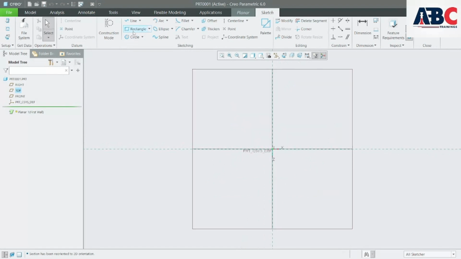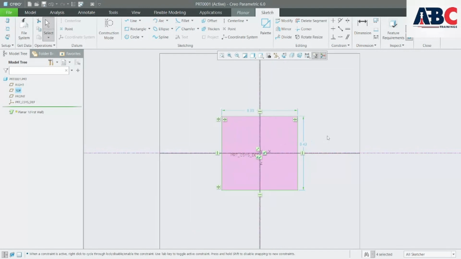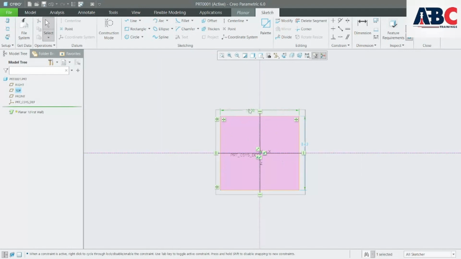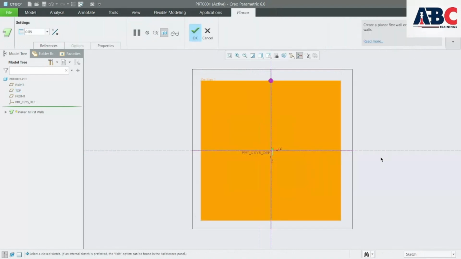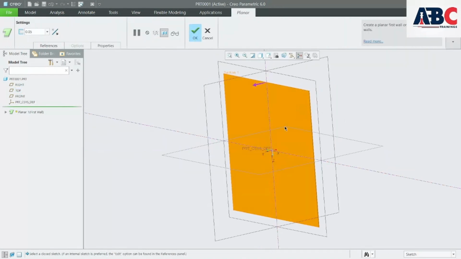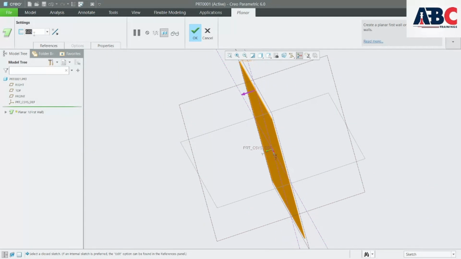In sketch view, first of all let's give a center line. It's a good habit to always use the center line. Now let's draw one rectangle. For dimensions, because we have given the center line, this part is symmetric. Click on 10 to change the dimension. Now see, the sheet is created with thickness 0.5. If you want to change the thickness, you can change it to, say, 1 mm and click OK.